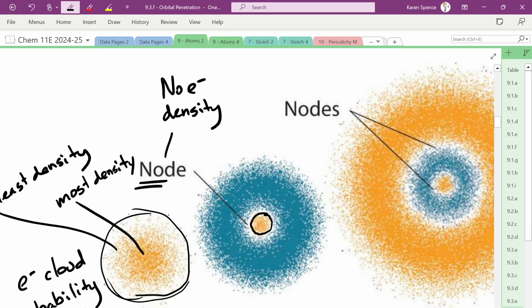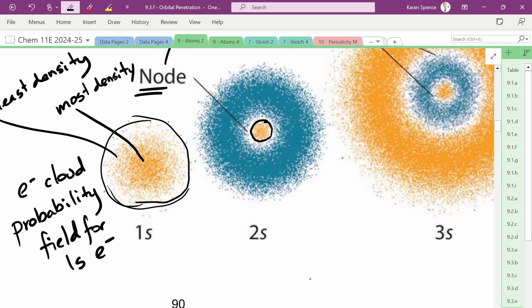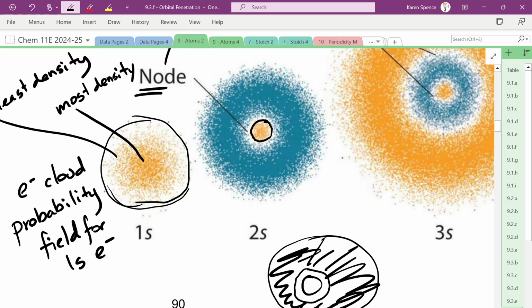So it's like there's a sphere, and then there's a hollow sphere around that sphere. And there's a gap between the small sphere and the bigger sphere. And if you're like, I don't understand what that means, then you can just think of it like 2D, and you're like, oh, there's a circle, and then in between that, there is a bigger circle, but there's a little hole here. And so this part has stuff in it, this part has stuff in it, but this part has no stuff. And what do I mean by stuff? I mean electrons, okay? So you got electrons, no electrons, electrons. All right?